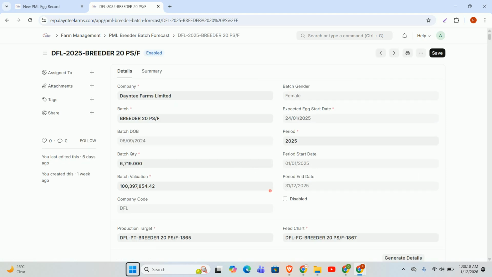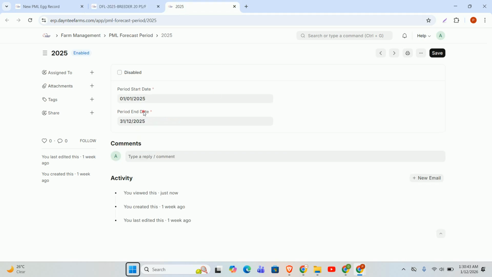Now, before you can project, there will be a period, so there must be a setup for the periods. You can have yearly periods, quarterly periods, or monthly periods, depending on whatever period you want. For instance, I'm just trying to show you the kind of setup that was done around this. Let's assume this is the period.